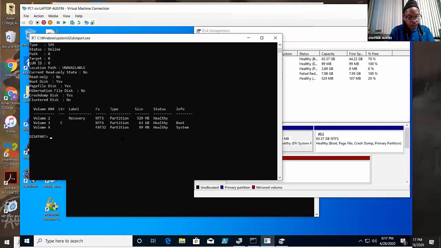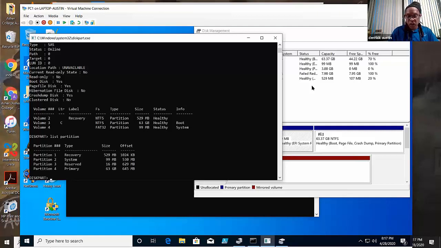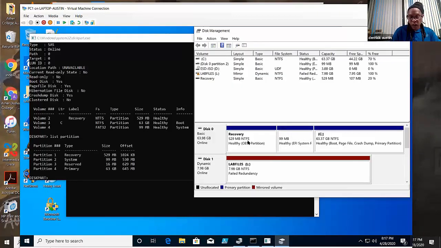So, list partition. Now, partitions is kind of just simply referring to, even on disk zero, this is like a chest of drawers. This is one partition, that's another partition, like drawers in a desk. Like we have a sock drawer, we have one for underwear. Well, it's all one desk, but we have drawers in it. So when you see that word partition, think about another word, drawers. Okay, it's on disk zero, but list the partitions.